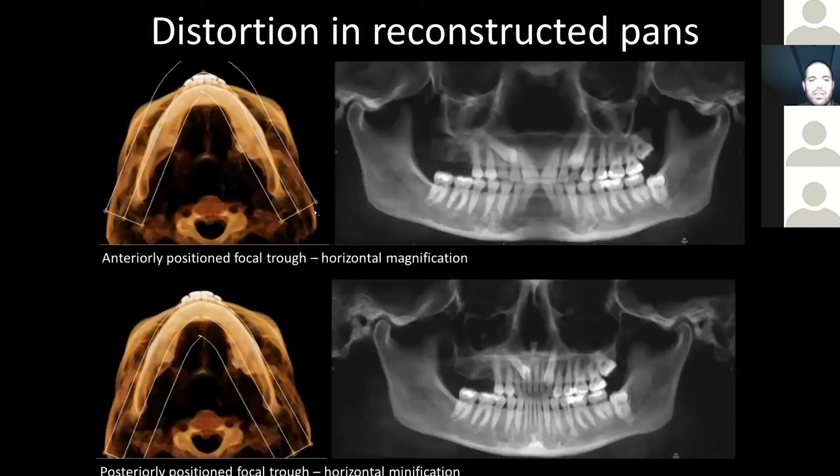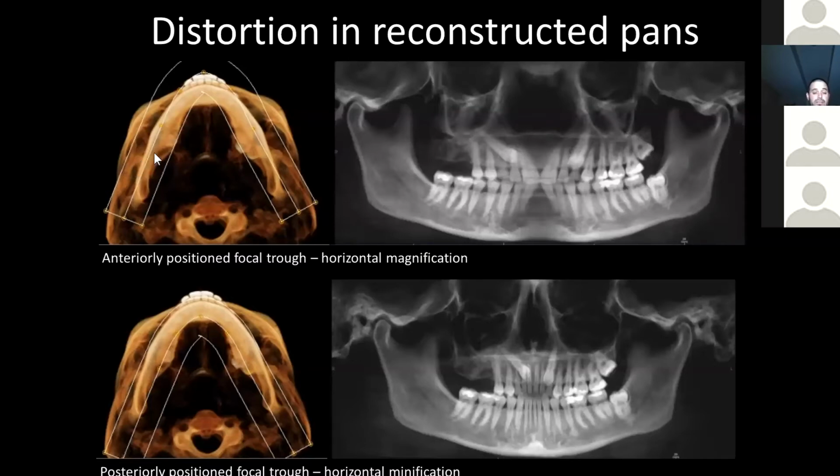Okay, and just to give you an example of how that can occur, I'll pause for a moment and really talk for a second on how we reconstruct these pans. Fundamentally, all you're doing is drawing in a horseshoe shape into the patient's scan. So here I've got a horseshoe shape sitting around the jaws. It's actually kind of forward in front of the teeth. In this particular image here, I've got the same horseshoe shape sitting behind the teeth. Now, in a perfect world, I'd have it sitting right on top of the teeth where I'm going to get an ideal pan. And all the software is going to do is sum up the tissue that's inside of these lines and create this virtual slab radiograph.